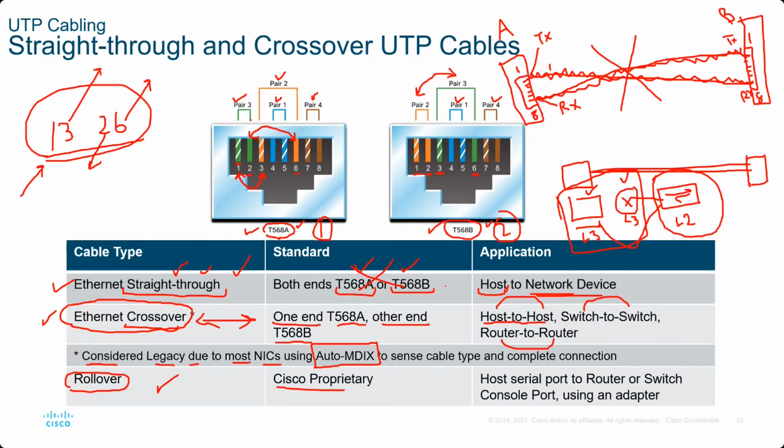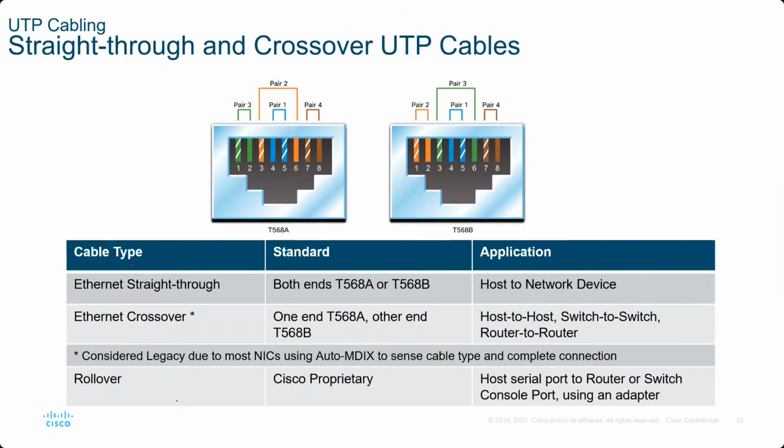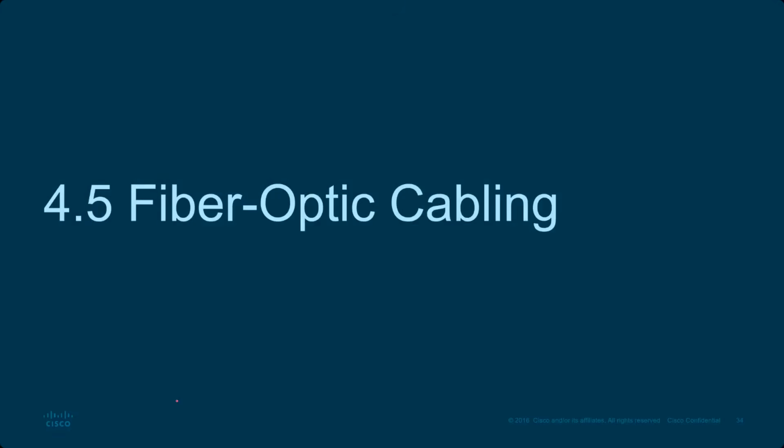This information is all just there for historical reasons so that you know how things were. But now we have Auto MDIX on network interface cards, which can auto sense which pin is transmitting, which pin is receiving, and they can adjust their positions based on that, and you don't have to worry about all these things. So that was just a very quick introduction to the UTP. We will be talking about these things more again later. This is just a very beginner friendly topic at this point.